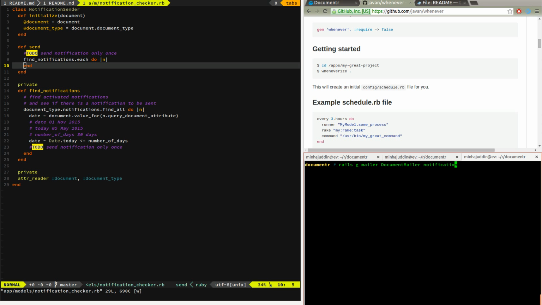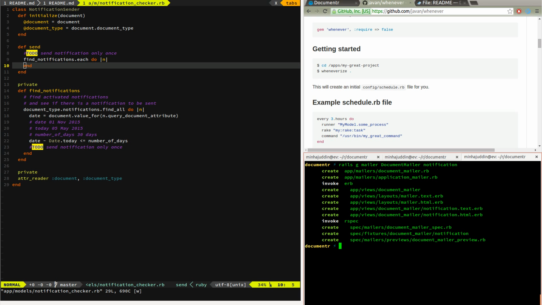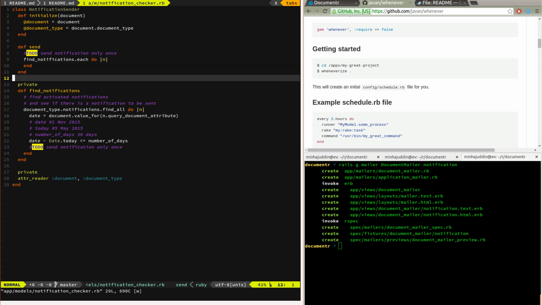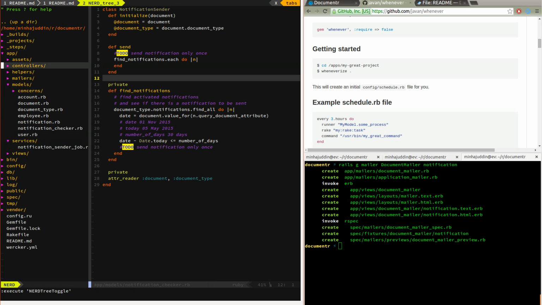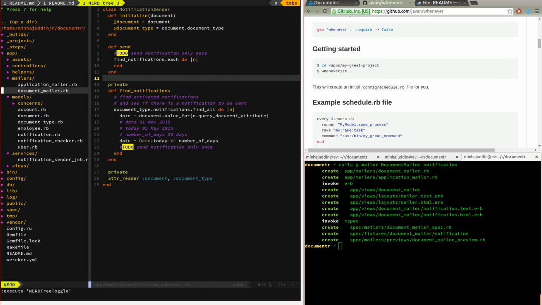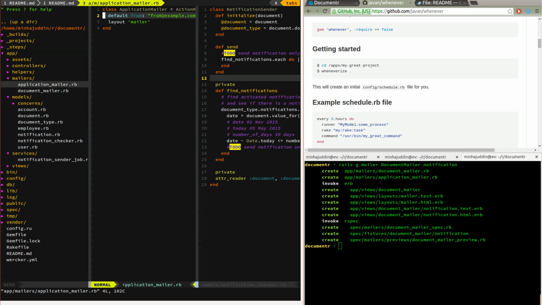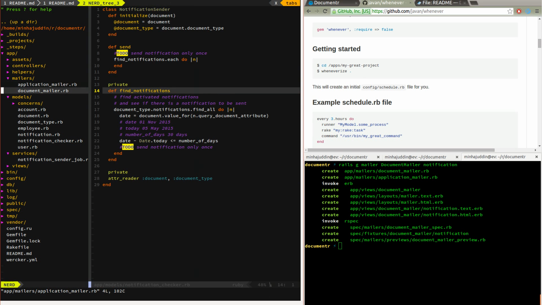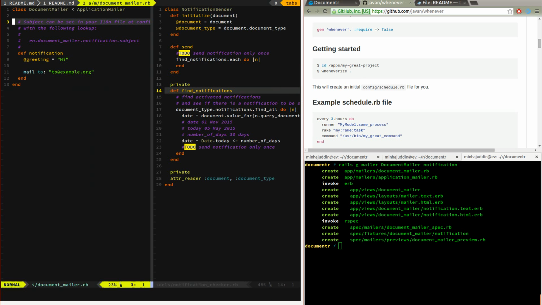So the name of the mailer is document mailer, and it's going to have a method called notification inside of it, right? So Rails has created a few files for us: app mailers, document mailer. If you look at app mailers, there is an application mailer, which has a default from and layout, and document mailer.